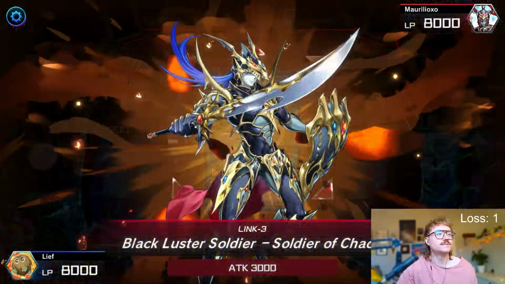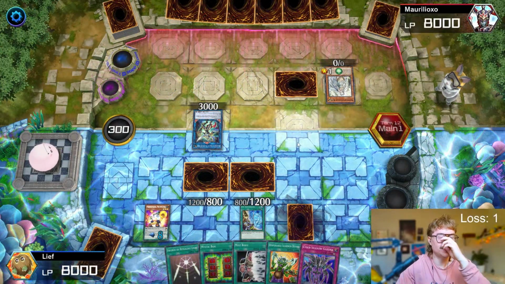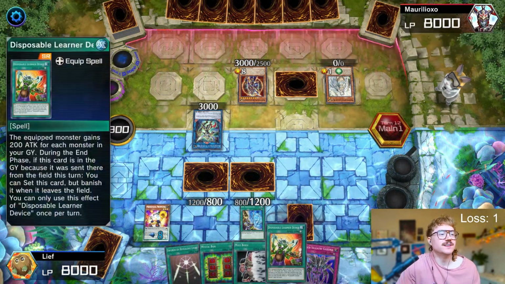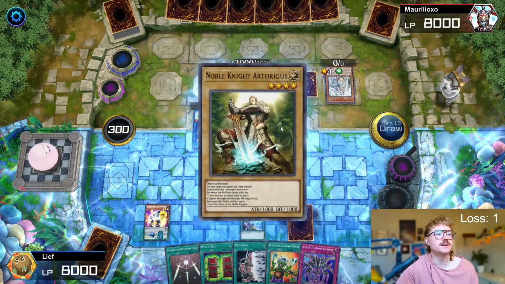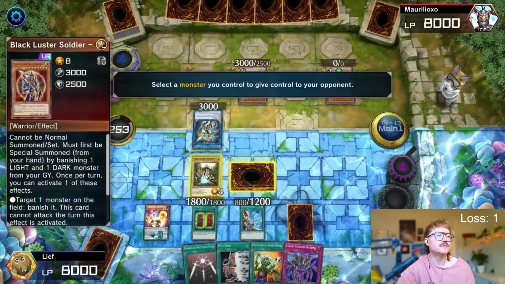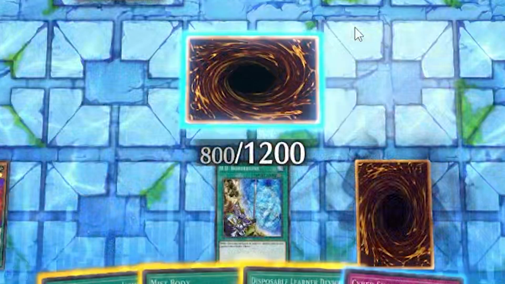Oh, shit. Okay. Now things are getting tricky. What are they doing? Oh, are they banishing a dark and a light? Oh, my God. The banishing thing is really not good. It's really not good, because he'll just get banished anyway. So I'm gonna do this. The Mystic Box, to destroy you and give control. There we go.